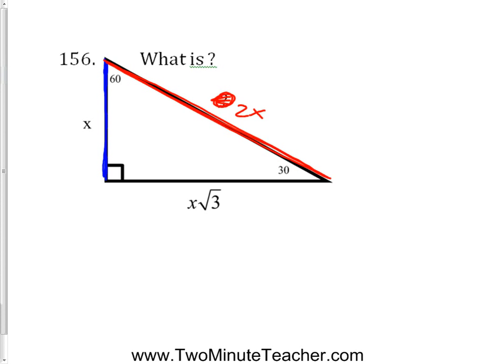Okay, so that's what you should put there. Now this one is just a harder one to memorize, but if you have your 30 and your 60 and your 90, the longest side is always twice the other side, 2x for this, and the shortest side makes sense, it should be over here, doesn't it? Because it's across from the 30 degrees, so it should be the smaller one, and that's x. And then you just have to remember the last one is also x, but it's got a root 3, x times root 3. Okay? Another important one as we move into trig and that kind of stuff.